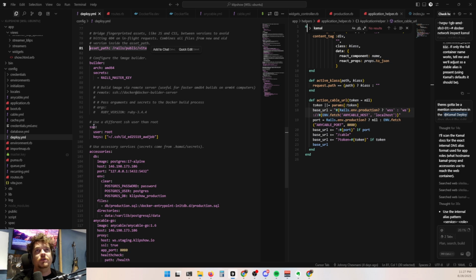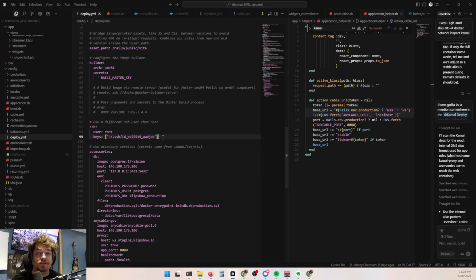So to actually SSH into the DigitalOcean droplet in this case, or the VPS of your choice, I had to uncomment this here, and we're using the root user. By default, DigitalOcean uses the SSH key that you'll set up, that you'll add with them, just like GitHub. And I had to specify a special key because I use a few different identities for work and one for this kind of stuff. So I had to specify my key here.